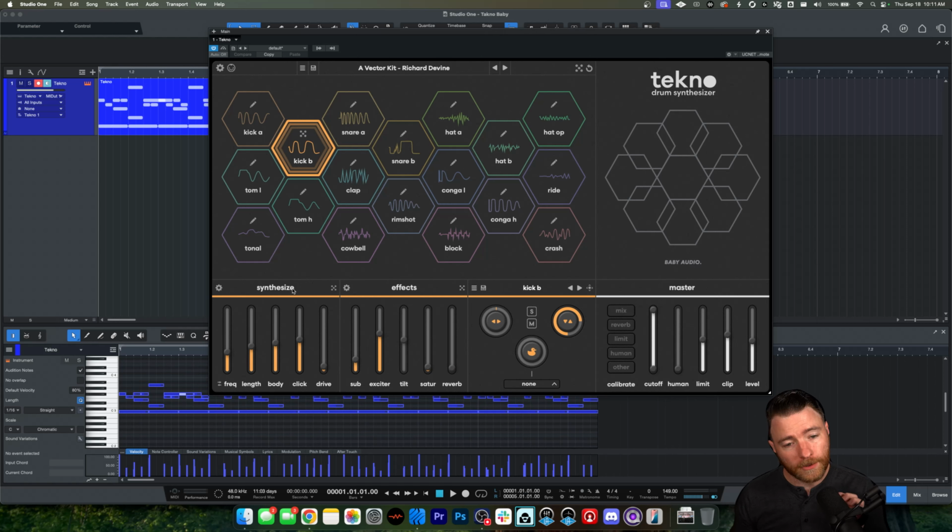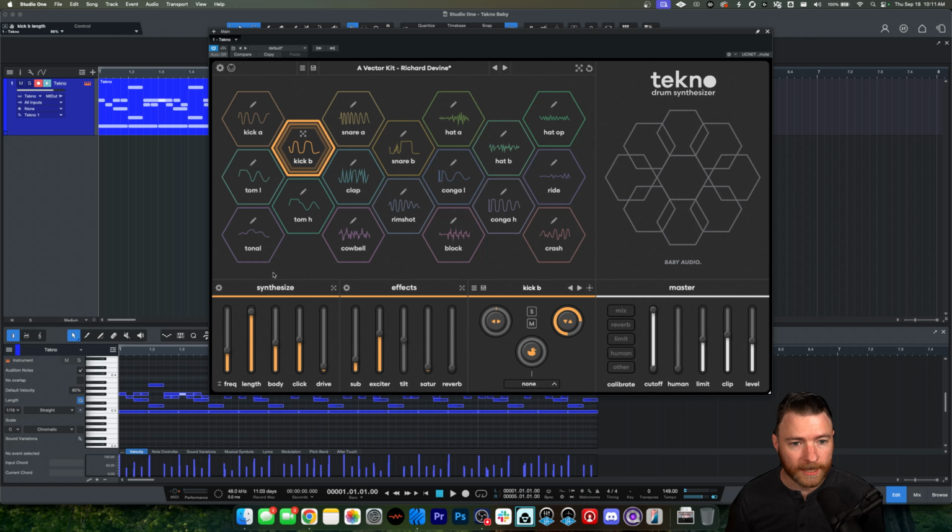So maybe we want to change how Kick B sounds. We can come down here to synthesize and change where the middle frequency is. So right now it's set to 49. We can adjust this. Maybe we want it closer to 60, and watch the waveform. This will actually change as I'm adjusting things. So of course, with lower frequencies, we have longer waveforms, and with higher frequencies, we have shorter waveforms. We're seeing that happen in the user interface here. That's a very high kick, super low kick. Let's go back to something low, 50 hertz is fine.